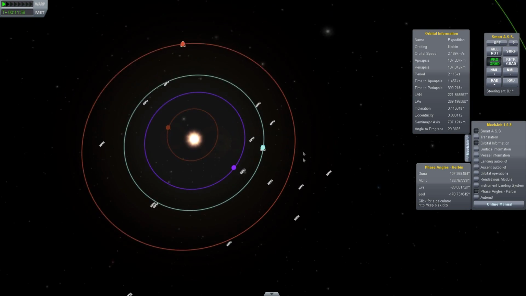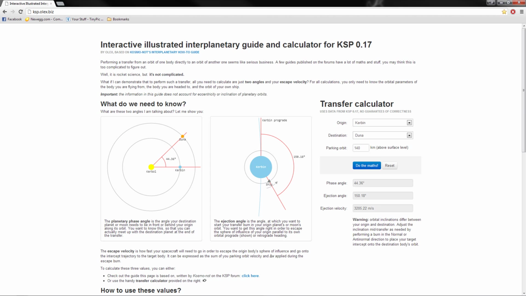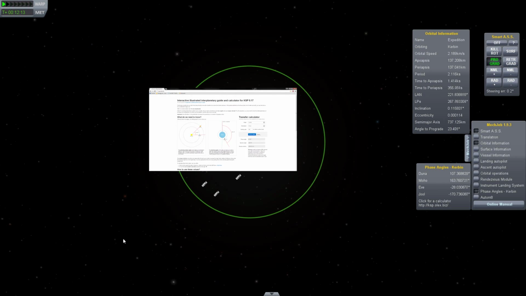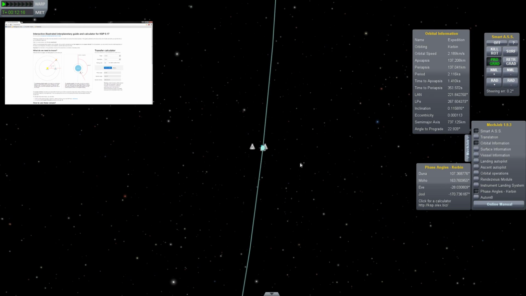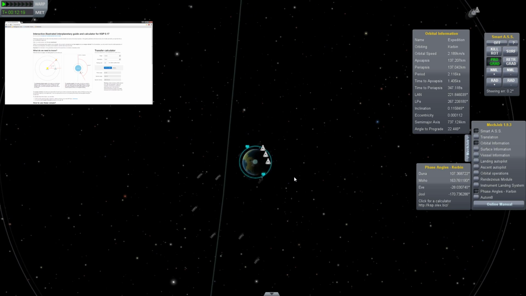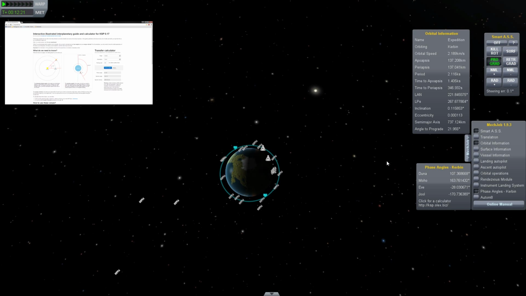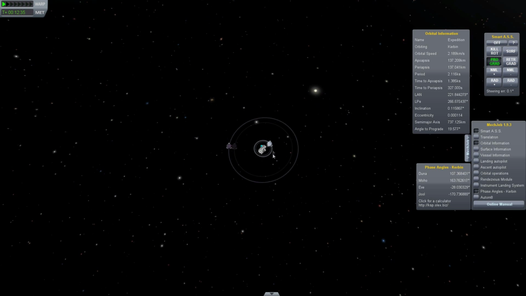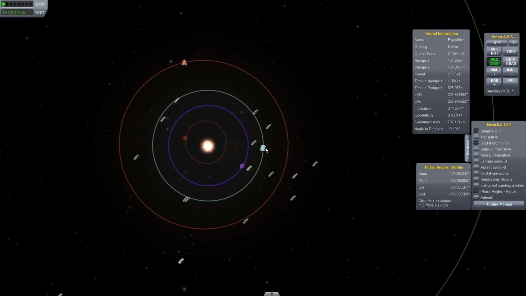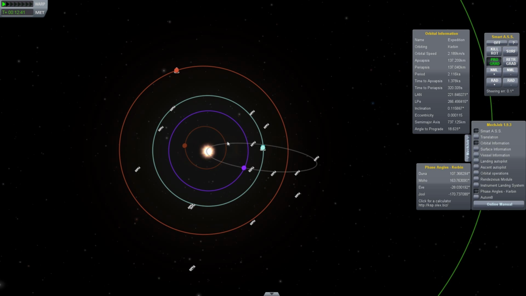So, what I'm going to do, I have the calculator opened on my other monitor so I can see my angle. At the altitude I'm at, which is about 137, I'm just going to put in 140 to the calculator for my parking orbit. That'll show me where the planet needs to be, which is always the same. That will never change depending on your parking orbit, unless it's really far. I don't know, it might. Phase angle to get to Duna is 44.36 degrees, which means it would have to be just below a 45-degree incline, which would be about right here.